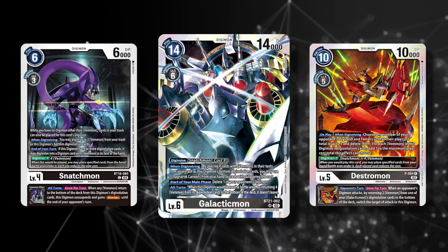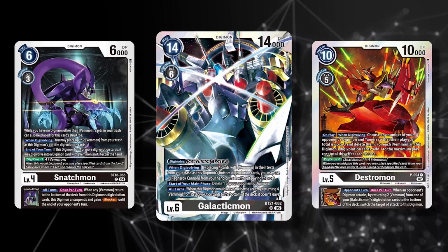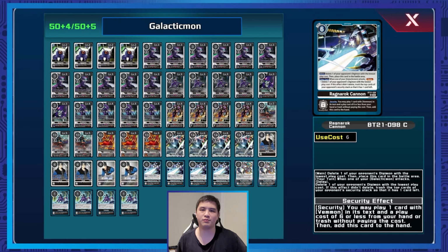Eventually you go into your Snatch, digivolve into Destro, and pressure by digivolving into Galactic as quickly as you can, so that you can reduce your digivolution cost, manage the memory gauge effectively with all the cost reductions as you climb up, so then you can pretty much set up your Ragnarok Cannon along with Galacticmon, ready to finish your opponents off. And the archetype generally has really good defense because Galacticmon is not easily removable, because whenever it would be, you can just simply bomb deck 4 sources to keep it and stick it on there. It's not even once per turn, so the more sources you have, the even better.